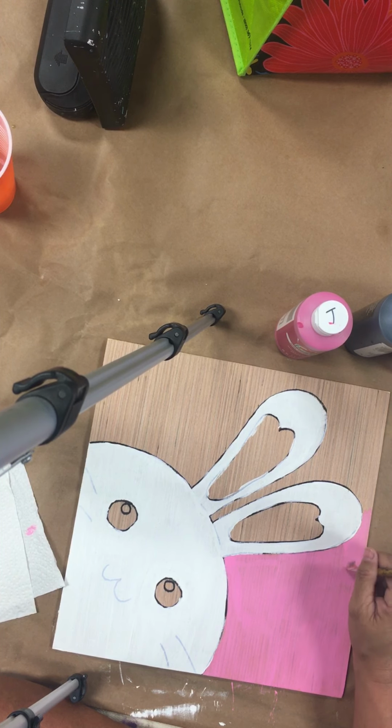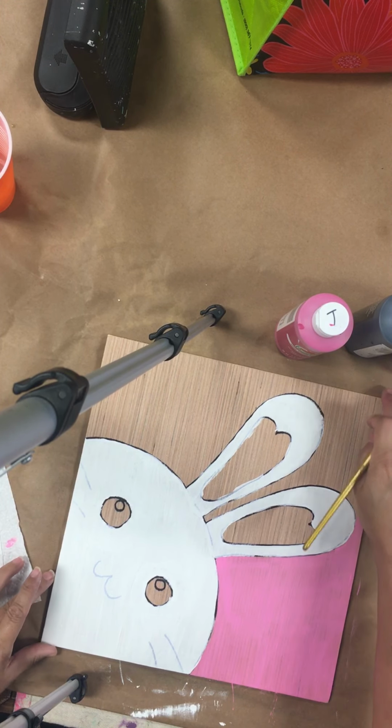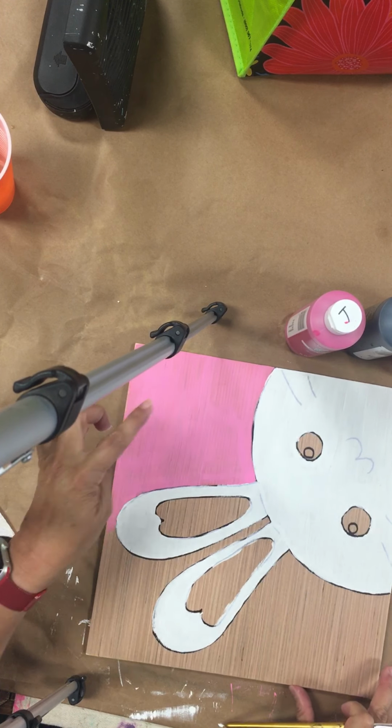Usually when you're in the studio, I like to start from the top of the design and work our way down, but I can turn this. Now look, see? Top's painted.